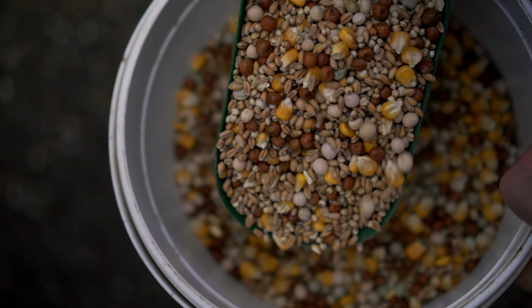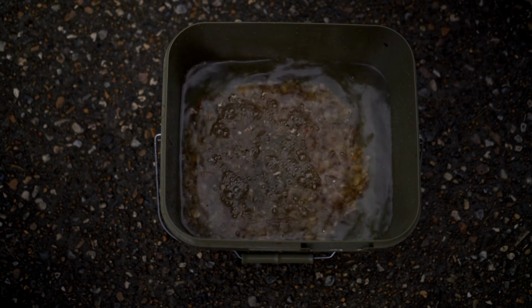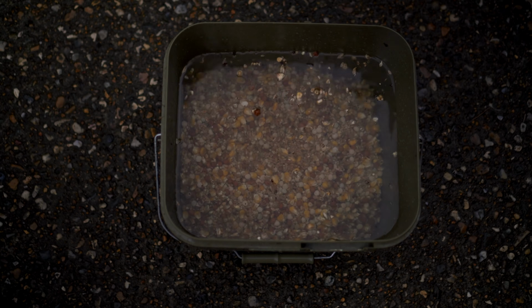So first of all, what you need to do is take some of the dry mix and add it to a bucket. You don't want a lot in the bucket, probably maybe a third full of the pigeon mix, and then you want to add a load of either rainwater, lake water, or in my case I take some water from the pond, and I fill that bucket three-quarters of the way up roughly. Once I've done that, I put the lid back on it and put it in the garage, generally for 24-48 hours. I want that particle to really take on that water.